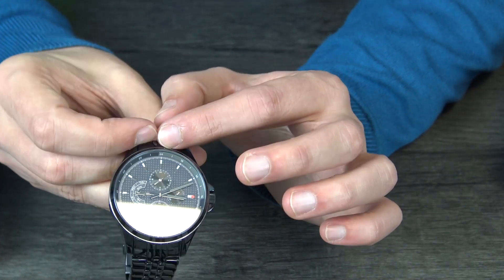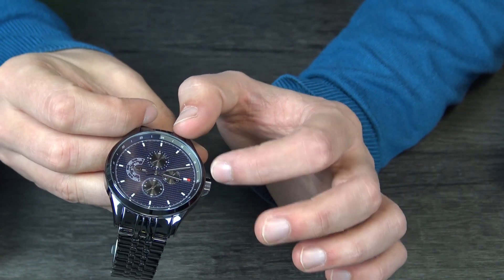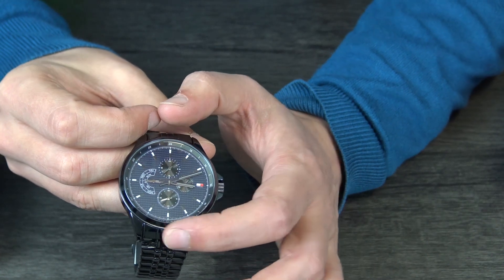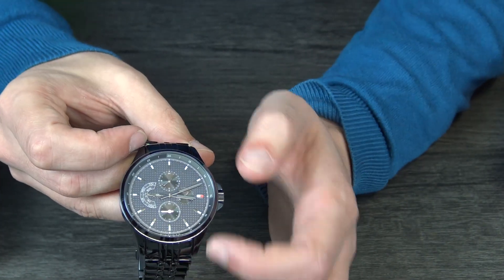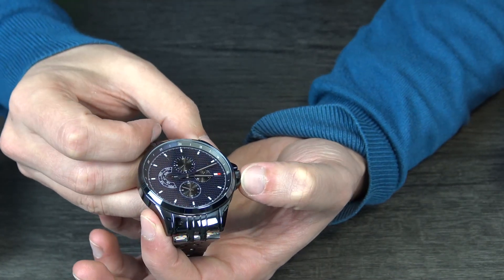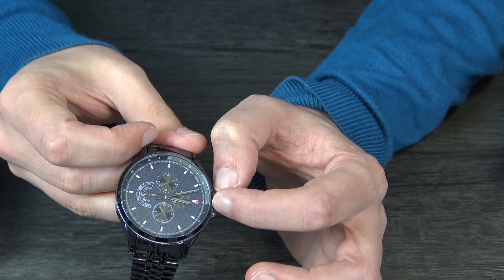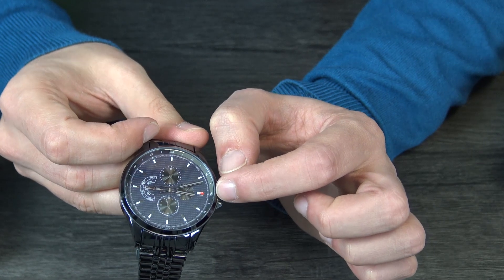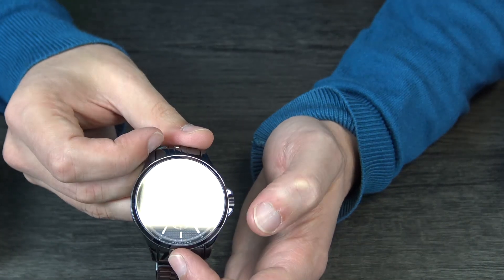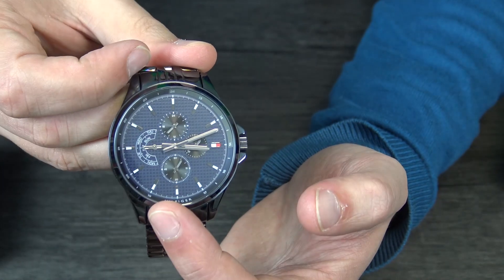We have 24 hours — 13 is 1 o'clock, 14 is 2 o'clock, then 13, 14, 15, 16, and so on. Here we have the Tommy Hilfiger label. So here we have some black with a different color from 0 to 15 — I don't know why this is, but it's a different color.